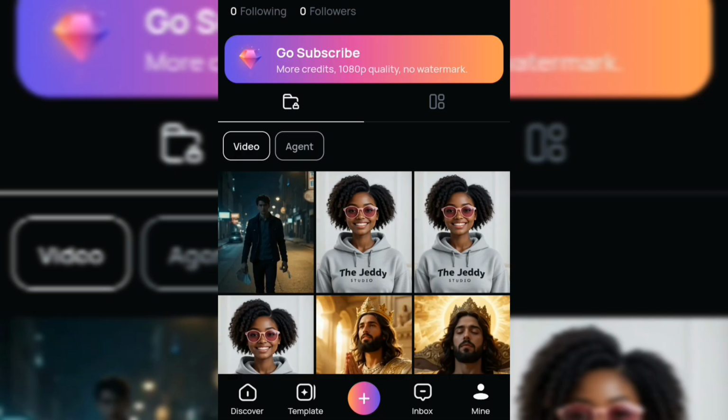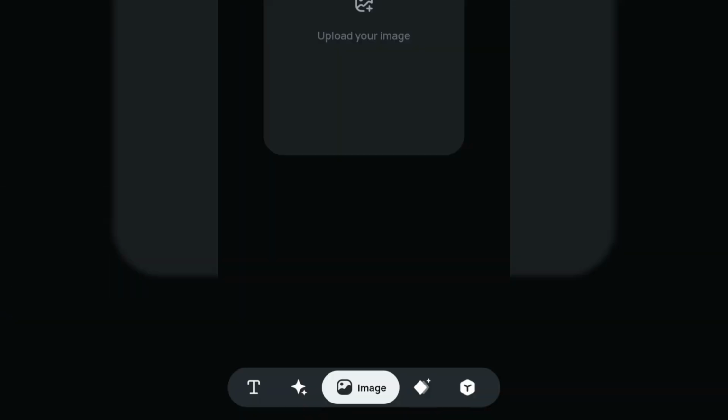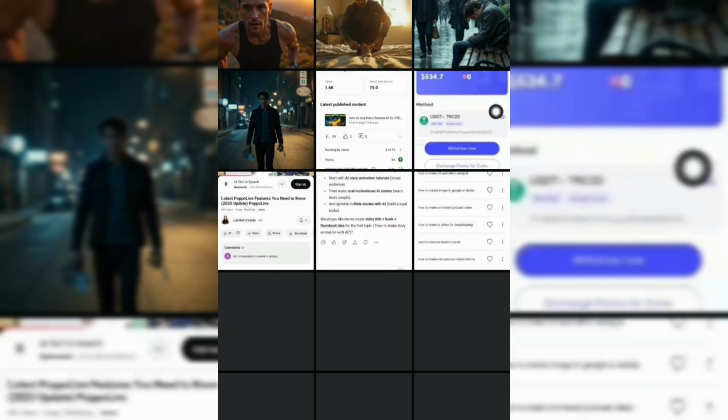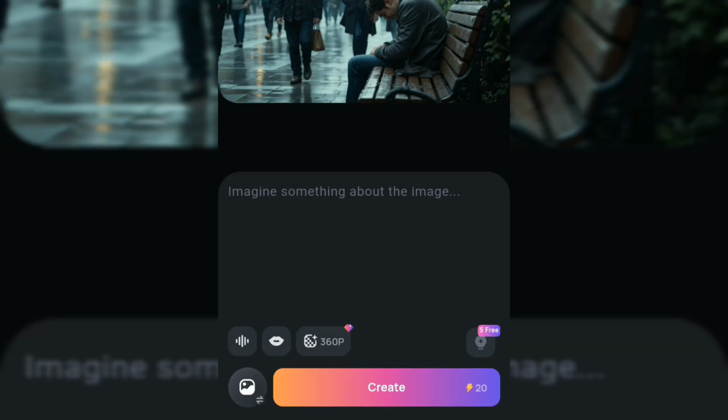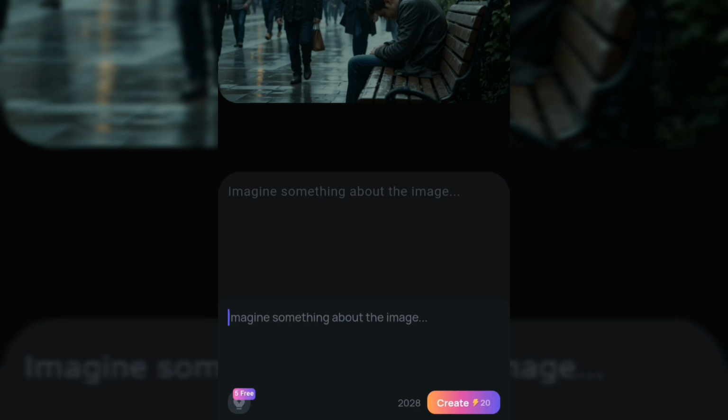Now you just click on the plus icon there and we animate our second image. Click on upload your image and choose the image you want, which is for the second scene. After choosing the image, you can see it is uploaded directly, and then just paste the prompt.